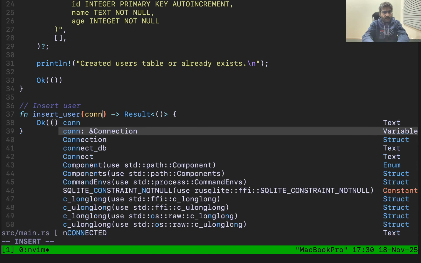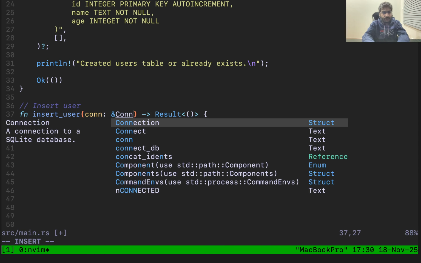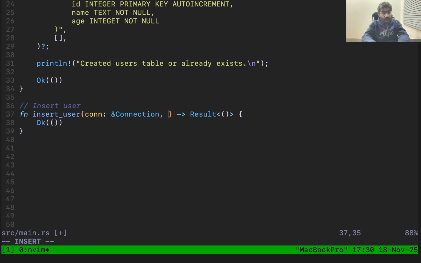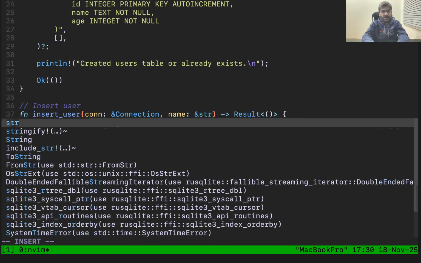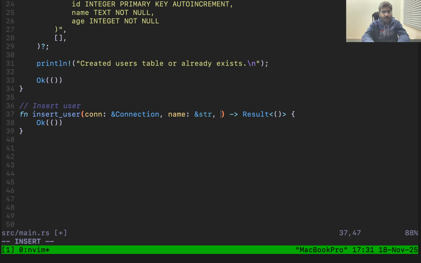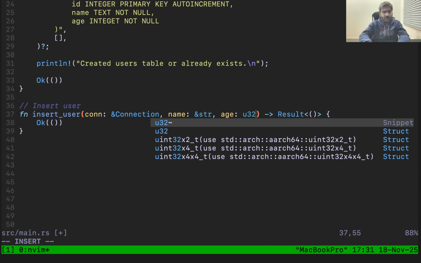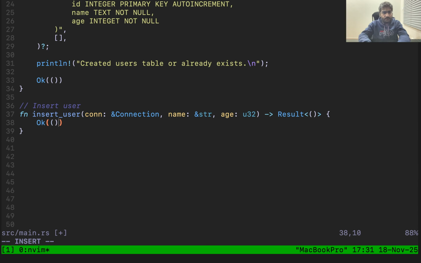The first thing will be the connection, without any doubts. The second thing which we need for insert_user are the fields name and age. For the name we are going to pass a string slice, and for the age we are going to use the unsigned 32.